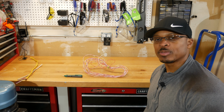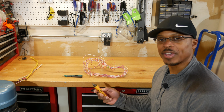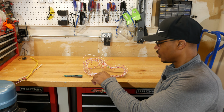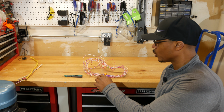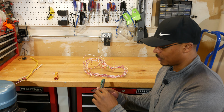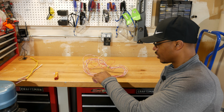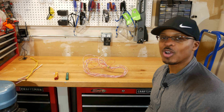All right, so I have that same low voltage wiring I used for the doorbell right here on the bench. We're just going to prove that both these testers are working correctly. So I'm going to turn this one on, and then I'll hold it up against there. And as you see, the blue light's still on, so we've got no evidence of any sort of voltage traveling through these wires. So let's try this one next. Same thing, we're going to put it on the low voltage setting, and do the same thing on this one. And we get nothing. So we were able to confirm that yes, both those testers are working correctly.